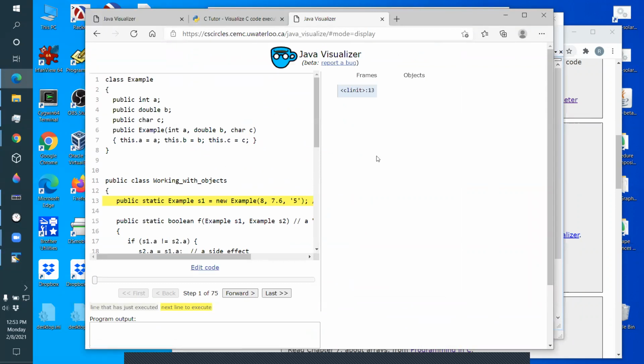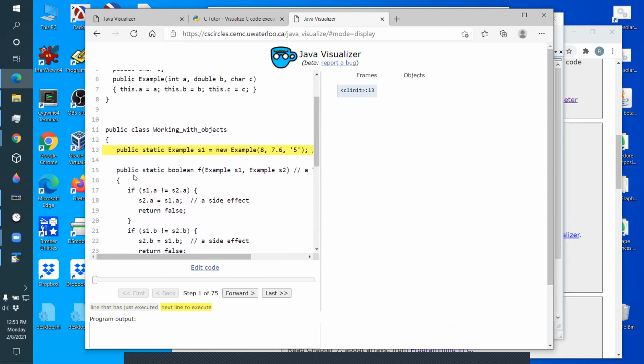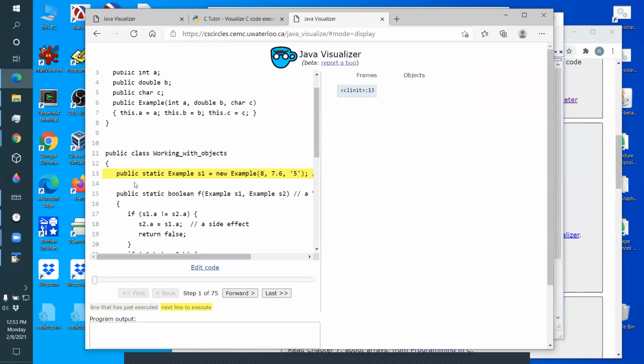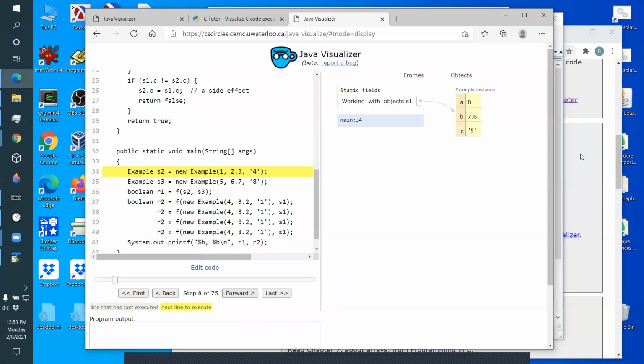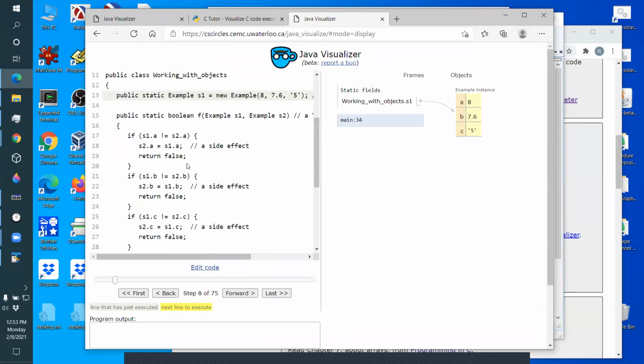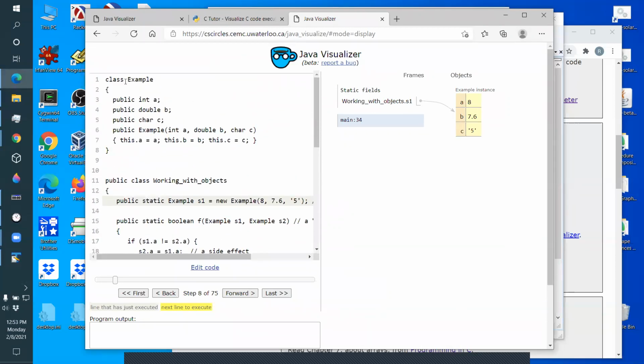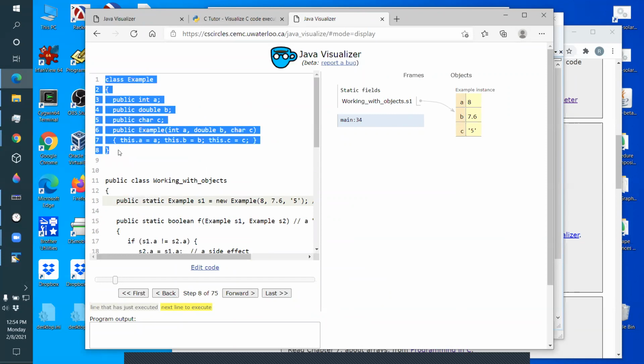All right, so no variables yet. We're starting in main. Well, actually, we have a global variable, a static variable. So we start with building the static variable. The first thing we do is instantiate the static object, the global object. So step through the code. There's that static object. Now we're in main. So we initialize the static object and then we enter main. Notice that this constructor got called before main did, which is something that people don't realize sometimes in Java.